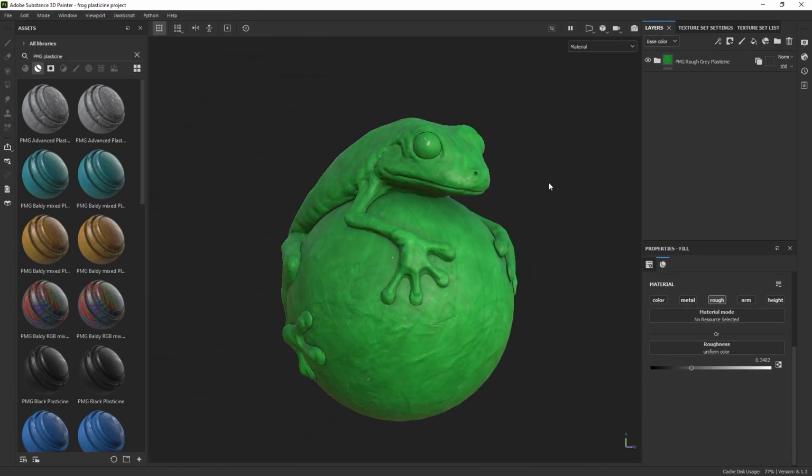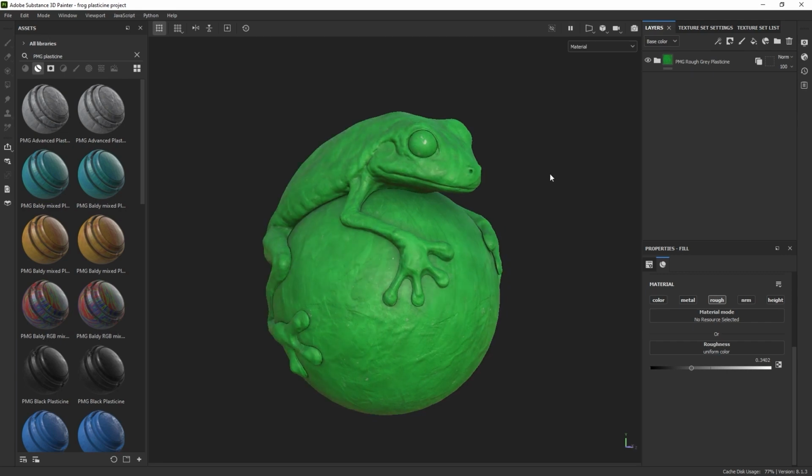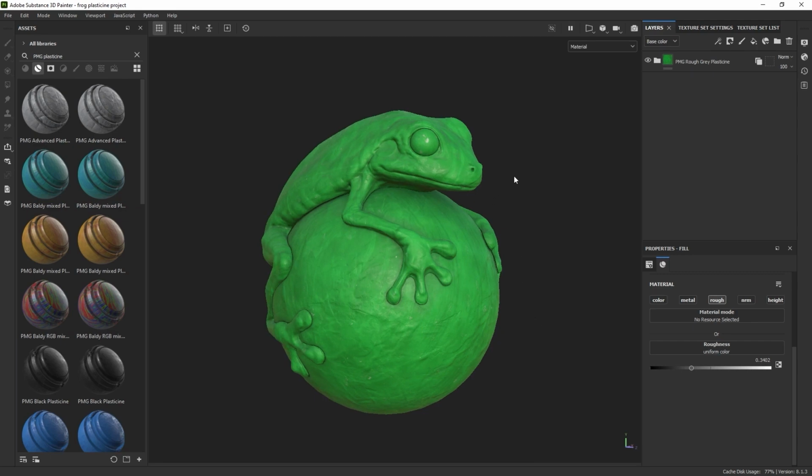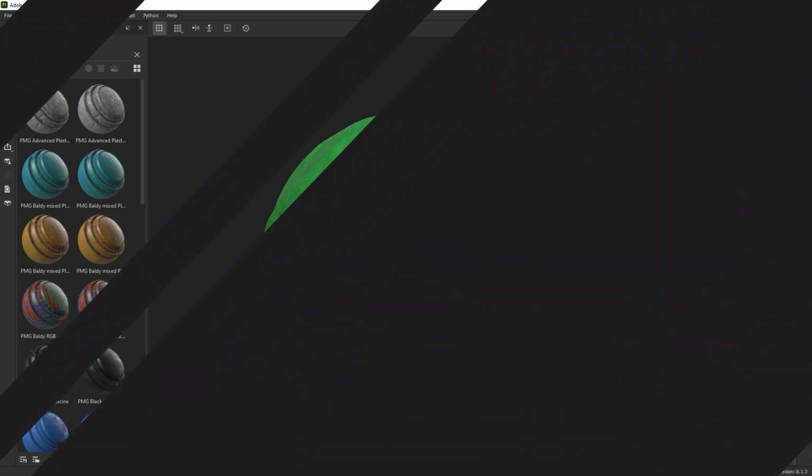It might not be as useful for all your projects, but I think it's something cool that, if anything, is just a refreshing way of rendering your 3D models so that they look a little bit more, I would say, not realistic, but imperfect. And that's one of the key elements of this material. But yeah, it's just a fun thing to do. So let's go ahead and jump into ZBrush.